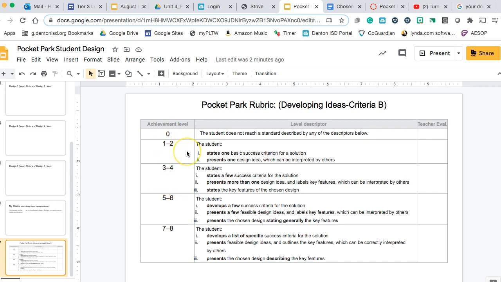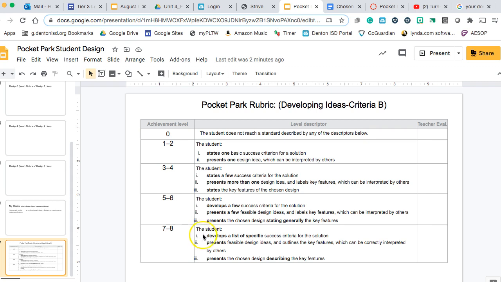Just to review, 0 is going to be a 0. A 1 and 2 are, you gave me something, but it just wasn't a whole lot. 3 and 4 is you're on the right track, but maybe there's a little more to do, a little more to understand. 5 or 6, you're really on the right track. You've gotten what I want you to do. You've mastered it. Okay. A 7 or 8 is that you went even beyond that. So as long as you're getting a 5 or above, you can definitely reasonably say that you're on the right track. Okay, and really the big difference between a 5 and 6 and a 7 or 8 is probably going to be the level of detail that you put into your projects and assignments.